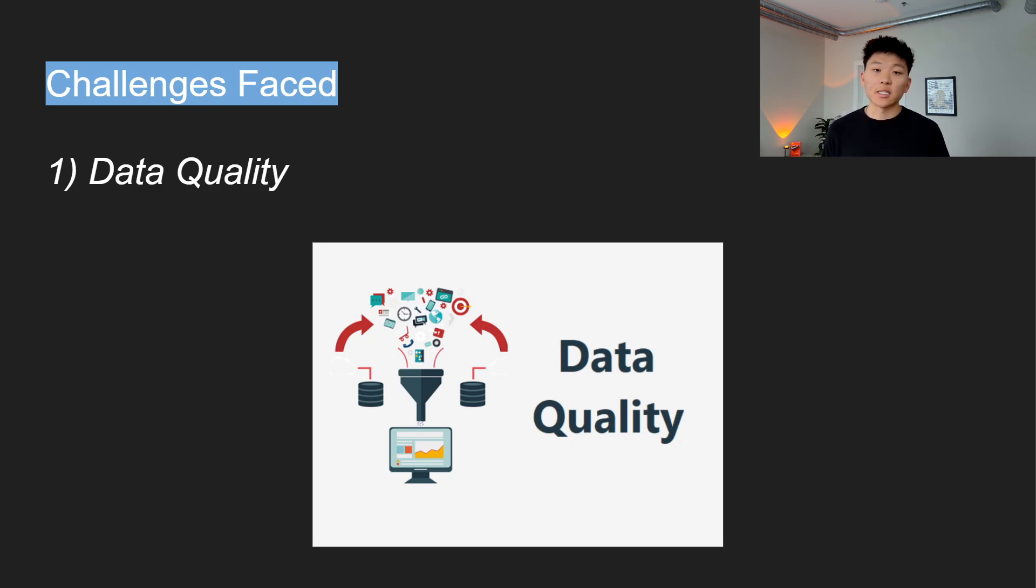So I knew this would only cause the agent to get confused as we continued to feed in more data. So it forced me to go back and fix the entire data pipeline. The takeaway here is to pay close attention to how your data is being chunked, what the metadata looks like, and how it's stored in your vector database. Try to automate the data ingestion process to ensure everything is consistent and always test the database early and often during the build to catch issues before they snowball. If you want to understand better how your data is being chunked and split and ultimately fed into a vector database, then go ahead and watch this video.